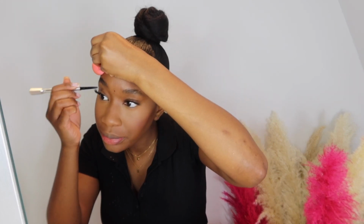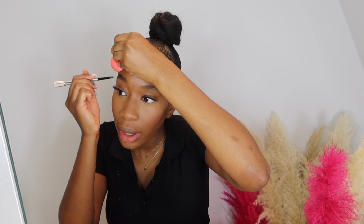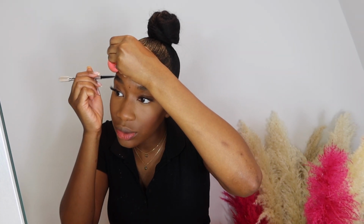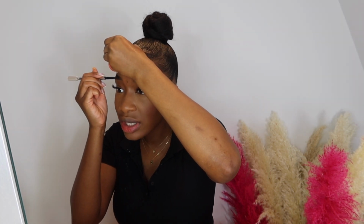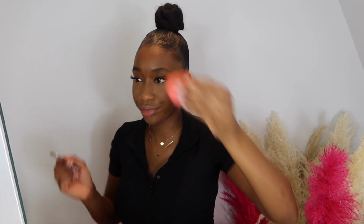I don't like to touch my makeup with my finger because it's just going to take the makeup off. So I just get the beauty blender to lift my brow, and then I just literally go in with it. My brows are quite bushy, so I don't really need to do much. And I was recently realizing that when I was drawing my eyebrows on, they just didn't look good. So that's pretty much all I do.